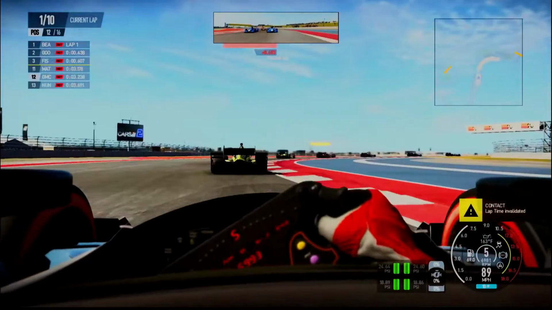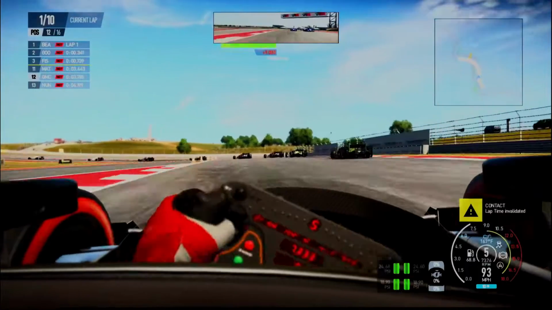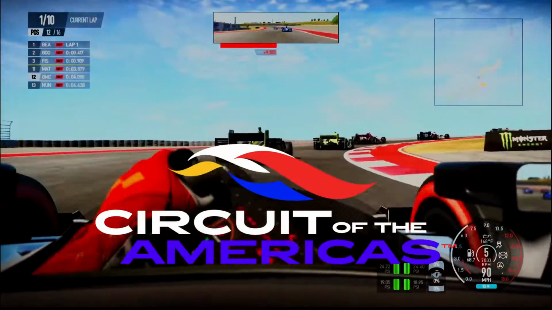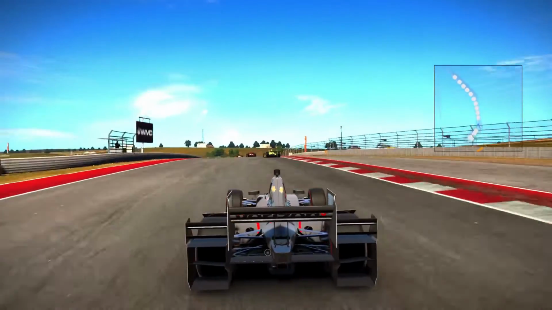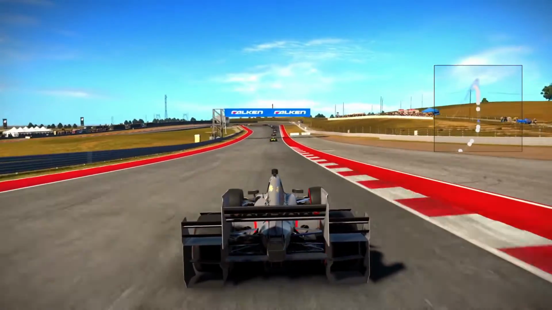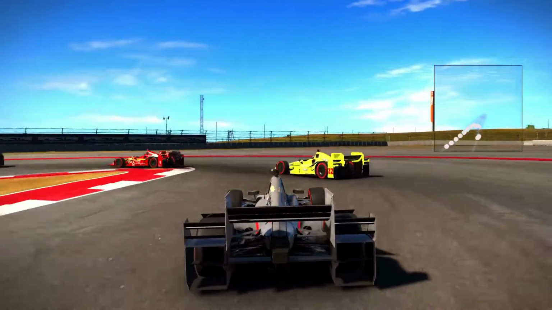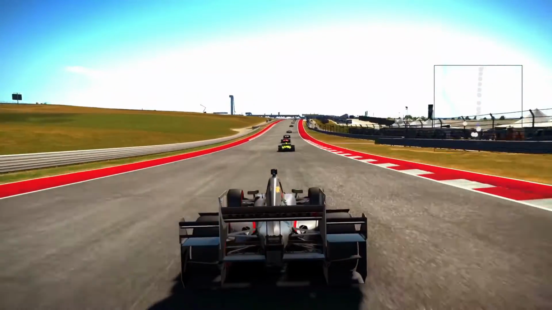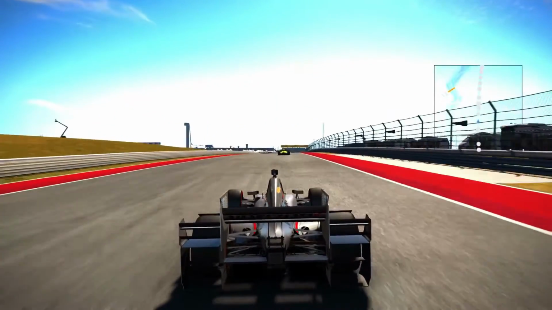I just got hit. Golly. Well, anyway, we are here at Circuit of the Americas, based in Austin, Texas. This is one of the popular racetracks, possibly the newest track, but this layout is pretty cool, especially when you're driving these particular IRL cars. They're similar to the F1s, except these are American based.